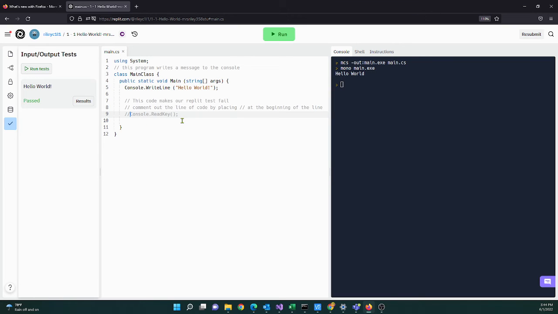Now, since I changed that line of code to a comment, I need to run the tests again, make sure I didn't change anything that caused a problem. And I didn't. Everything still passed.